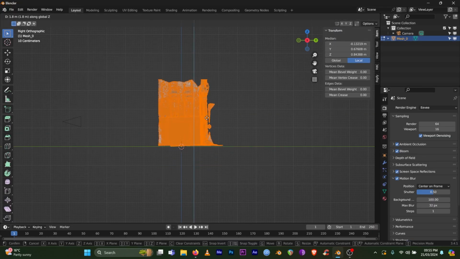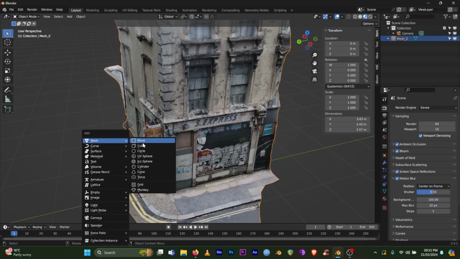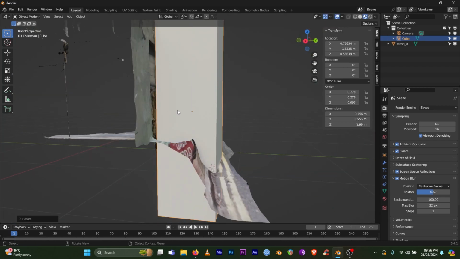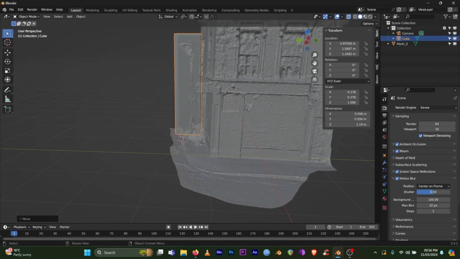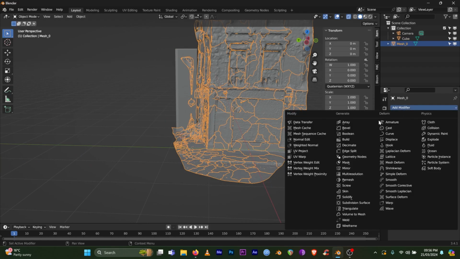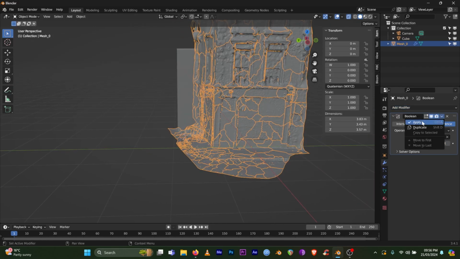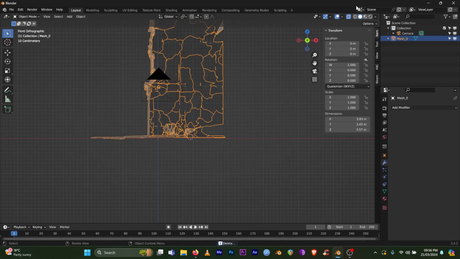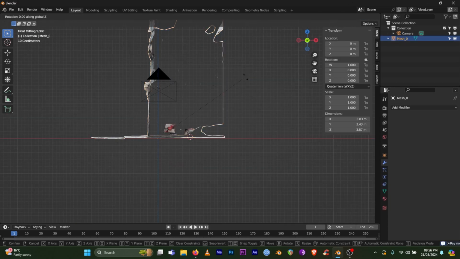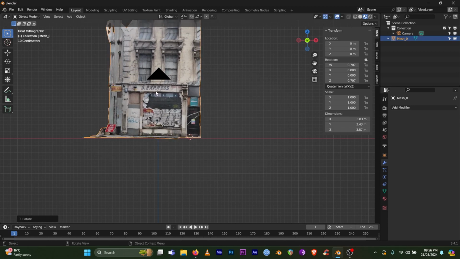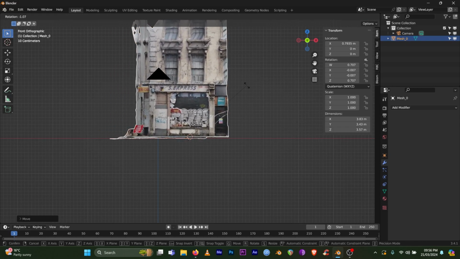So I threw it into Blender, and I used a cube and just a quick boolean to get rid of this lamppost that didn't end up well. I always use fast, apply the boolean, done. Now you can see if I press 1, I want the building facing me, so I just turn it and line it up a little bit.